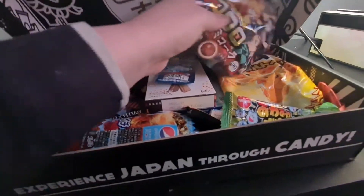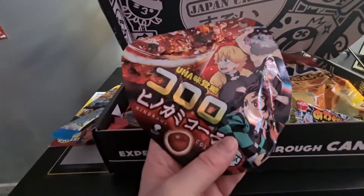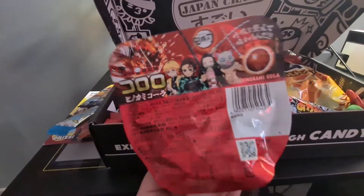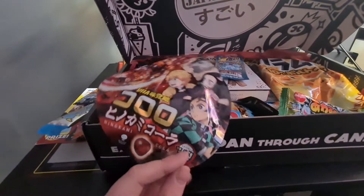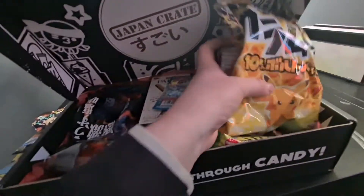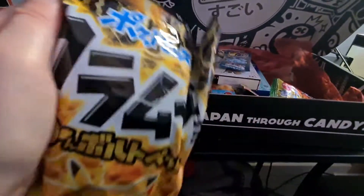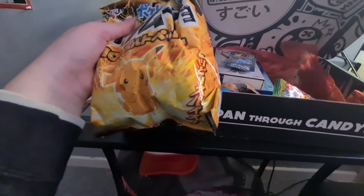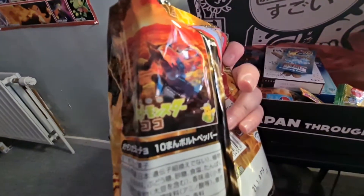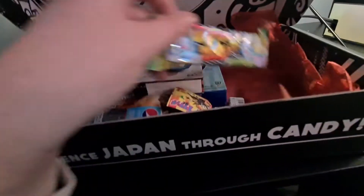More — these are the cola balls. And more Demon Slayer stuff — they're really bumping up on the Demon Slayer content; we got Demon Slayer stuff last time too, with hard candy and plop plop sweets. Pikachu chips! I'm guessing they're like cheese chips or cheddar chips — and it looks like they're for the new movie. Wow, that's quite cool. There's some stuff I didn't even know I was getting, so that's pretty cool.